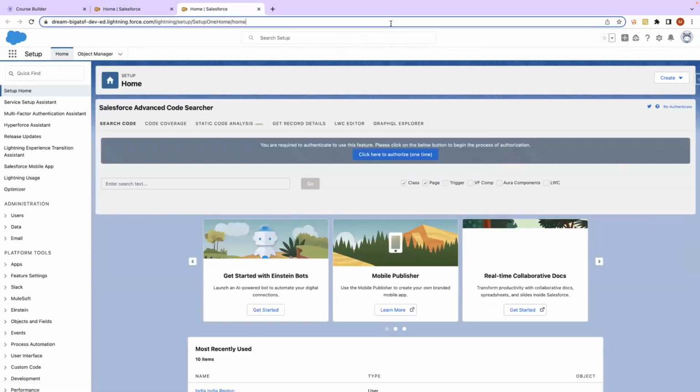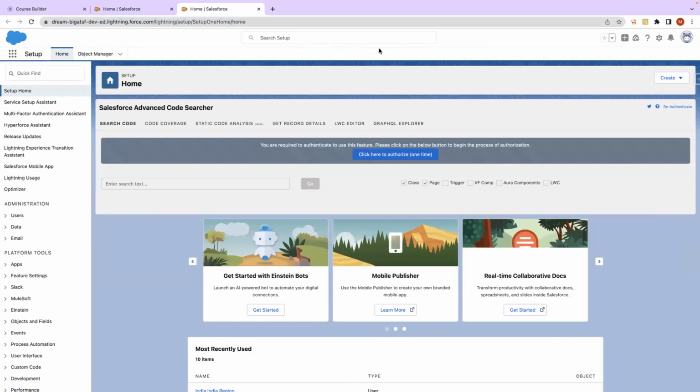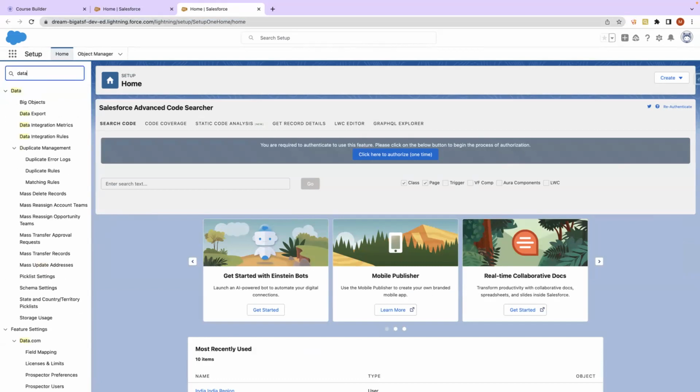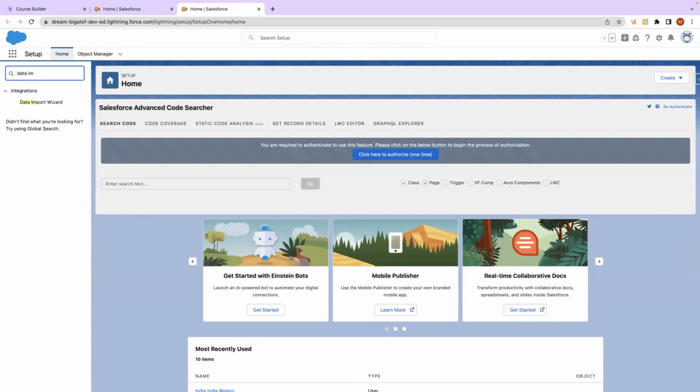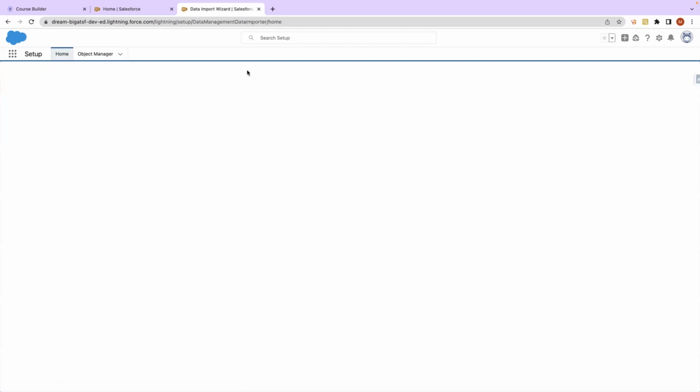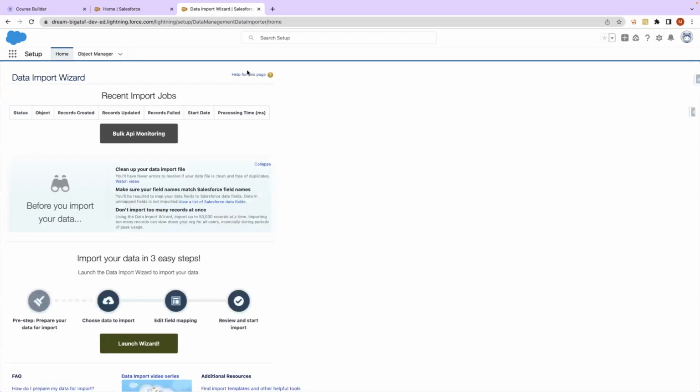You're asking brief idea on that, Mohit? No, no, if you have used data loader to upload some data in Salesforce. Okay, okay. Yes, I've used that. Okay. And data import wizard. Yes, okay.